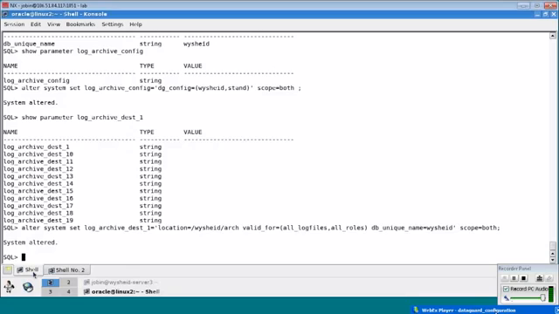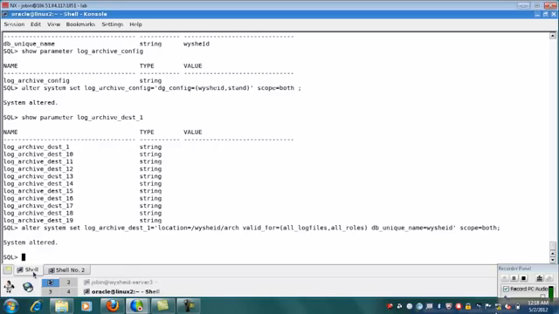Any questions here? Yes, one question. This is the local location for the archiving, correct? And the name of this all_logfiles, I want to know. We discussed this in the previous class also. All_logfiles means it is valid for all types of log files. That means now the database is running in the primary role, and on the primary the database has online redo log files. So the files which are getting archived are the online log files. This destination holds the local archiving.